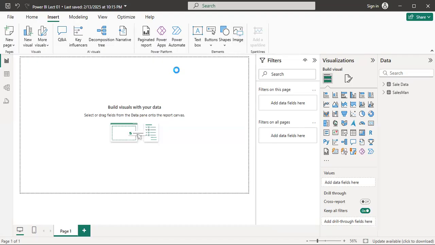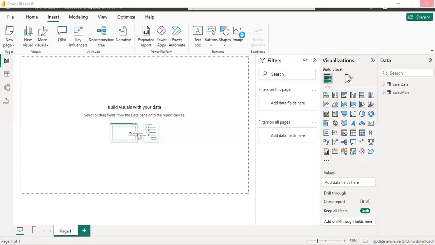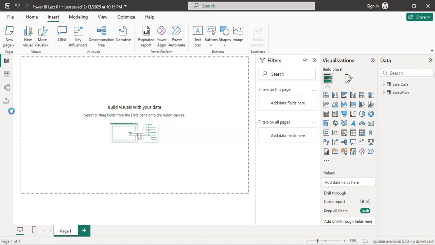You can simply click this image icon here. It will open up a dialog box where you can select an image which you want to add to your report.